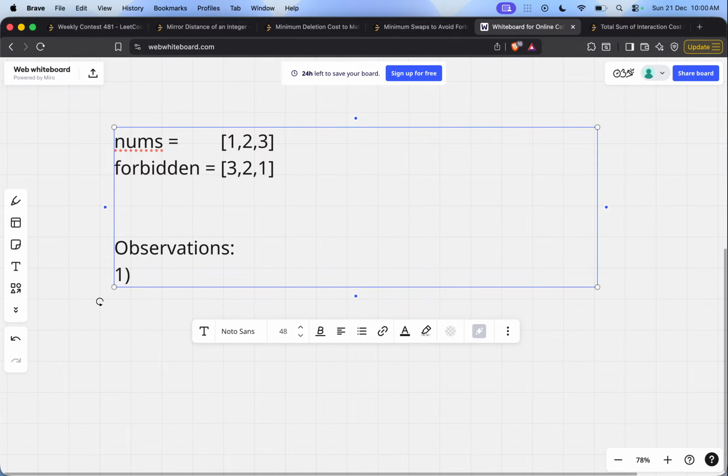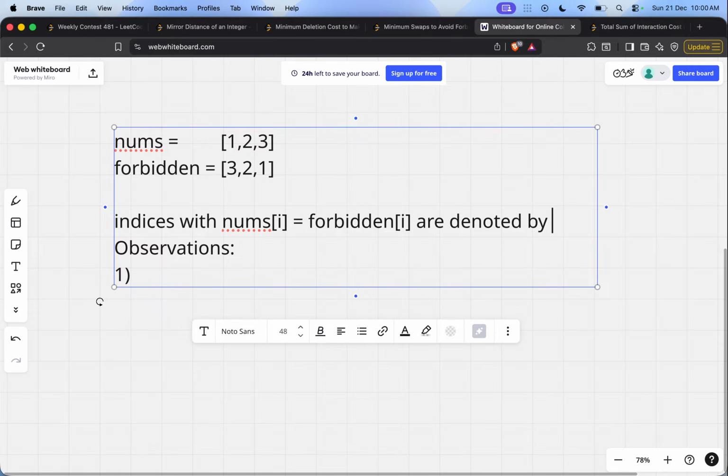Let's say the indices with nums at i equal to forbidden at i are denoted by forbidden from now.